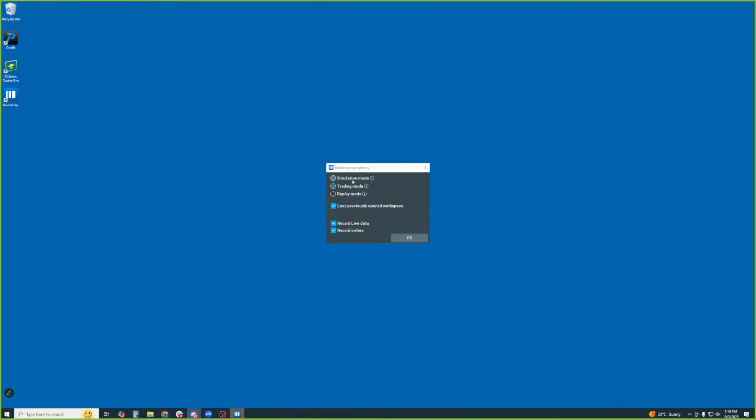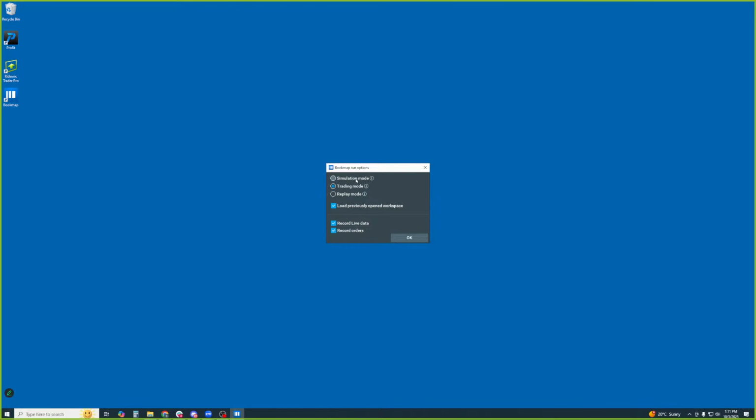Simulation mode. So you will connect to the live market in simulation mode. And you may have Global or Global Plus for this. Global for sure will connect to this. You can trade from this version here in simulation mode if you select it. And it will trade in the live market. However, it's only simulated within the Bookmap application. Nothing is routed outside of that. It is insular only to Bookmap. Right now, if you have Global Plus, you'll have the option in trading mode here, which means that you can route your trades over to your prop trading service or to your broker, however you see fit, or both.